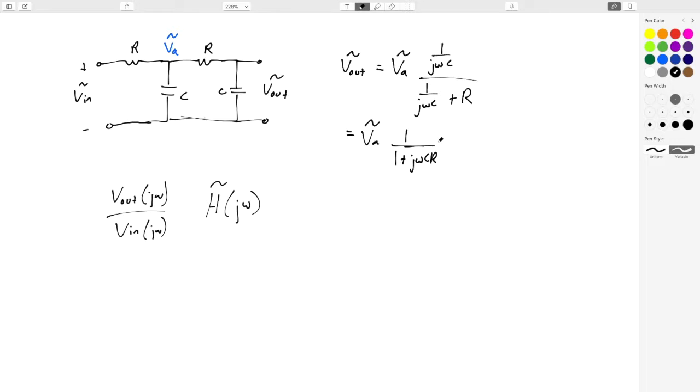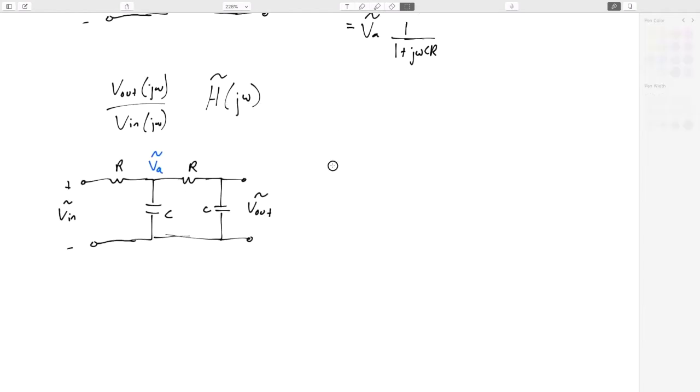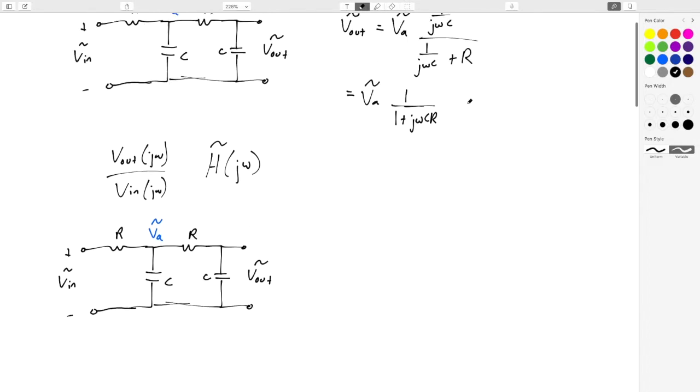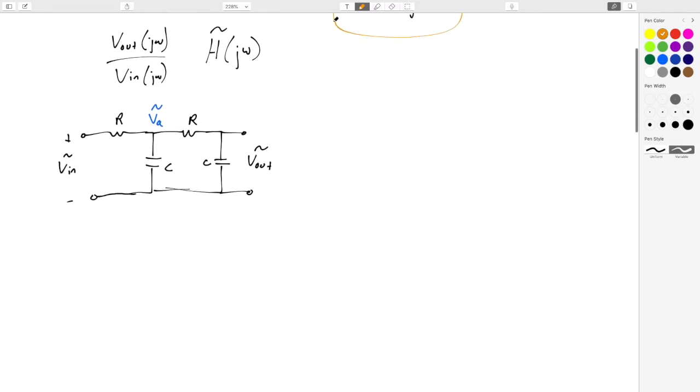Good. Now let's figure out what VA is, right? That phasor. So let me copy this whole thing for a moment. And just so I don't get lost in my math, I'm going to box this answer in from up here just for later use. All right, so we want to figure out what VA is. And really that's going to come down from another voltage divider situation, except it's going to be this combination, a series then parallel combo, over R plus that same thing right here.